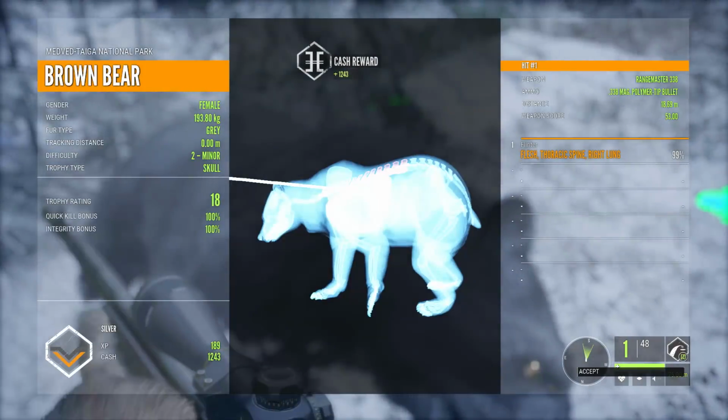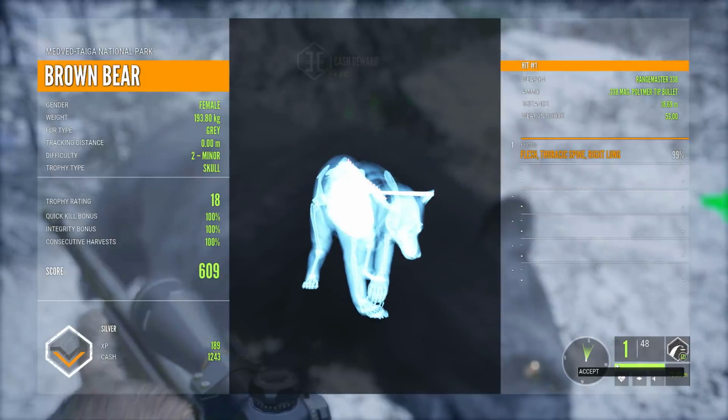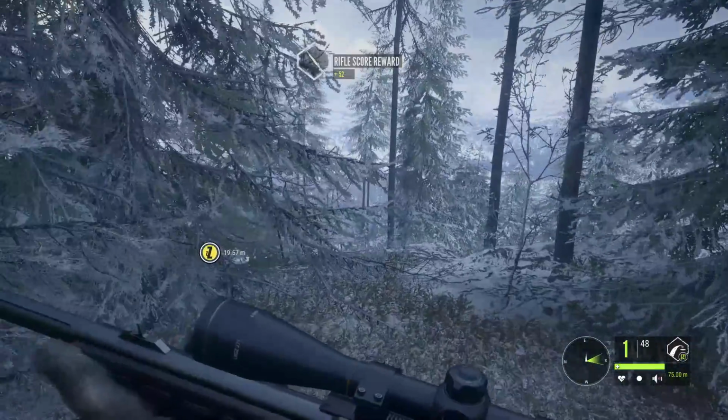But we'll see here. It is, and we caught spine and right lung. 18 scoring gray female brown bear. That's kind of cool. I like the grays. It's one of my favorite variations.